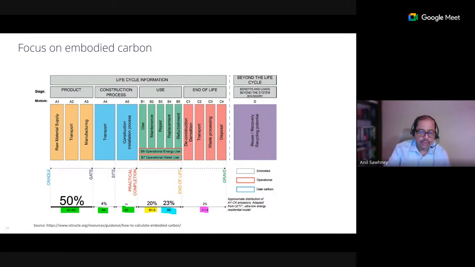then you can easily do the calculations. If you can do the energy modeling, now let's assume that you're doing a single family residential unit, you can similarly estimate your energy use. Based on energy use, the government publishes a carbon factor. So for drawing 1 unit of electricity from the grid, you have a carbon factor which you multiply and you get your total emissions. It's a pretty straightforward calculation, but you need quantity of materials, you need energy modeling, you need many data sources to be able to do the calculations.